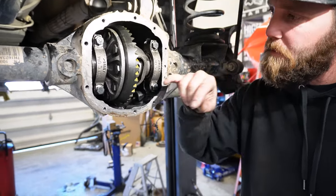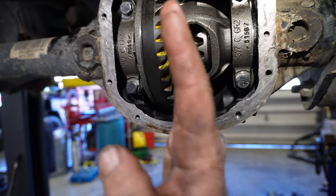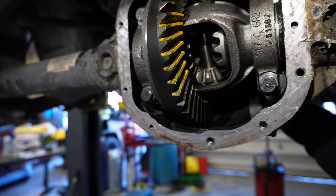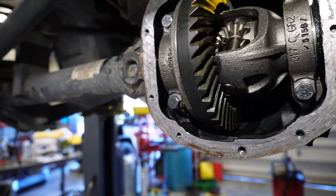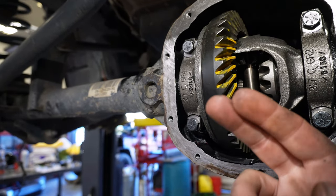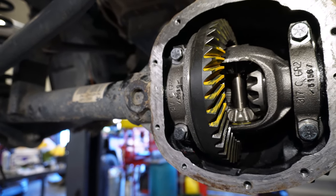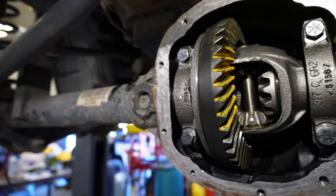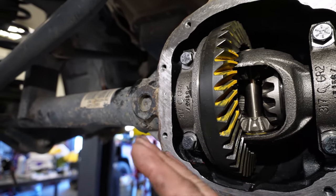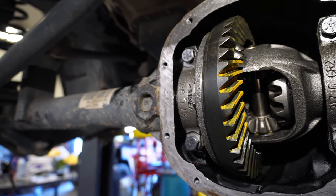So if you look in here, it's not so much where the pattern's landing this way, it's where it is this way. And as you can see, we still got some paint up on top of the tooth on the drive side, and same thing on that side. So don't worry about setting that, it would just be your pattern. Don't worry about it this way, because it's almost impossible to achieve. So right there, it's showing me that my pinion depth is correct, because it's about centered in the tooth this way, if that makes any sense. So we're actually gonna leave that.